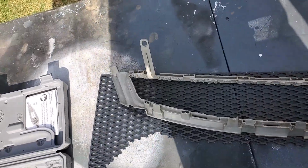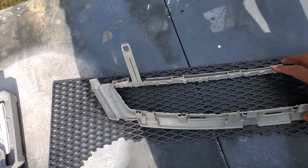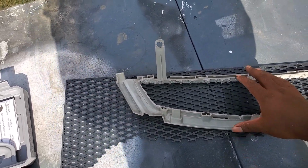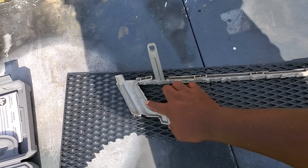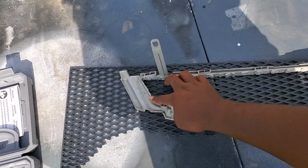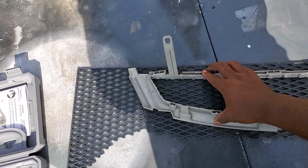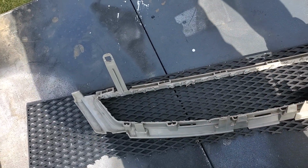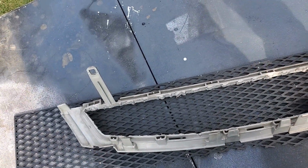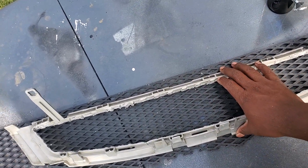So if you made it this far, you're pretty much almost done. The mesh cuts are the simple part. I like to lay mine on the surface and just trace out a little bit more on both sides of the mesh, so that I could go back in and adhere that to this attachment point for the car.